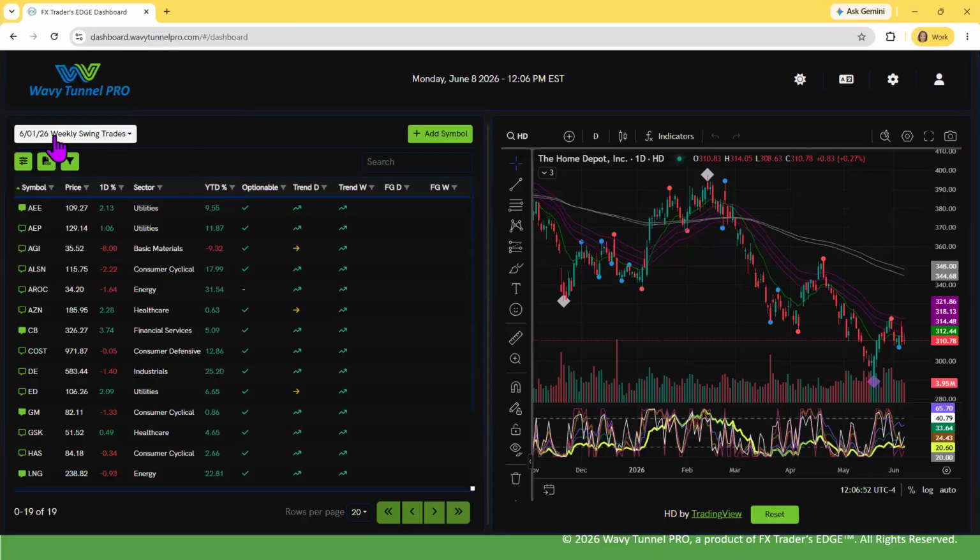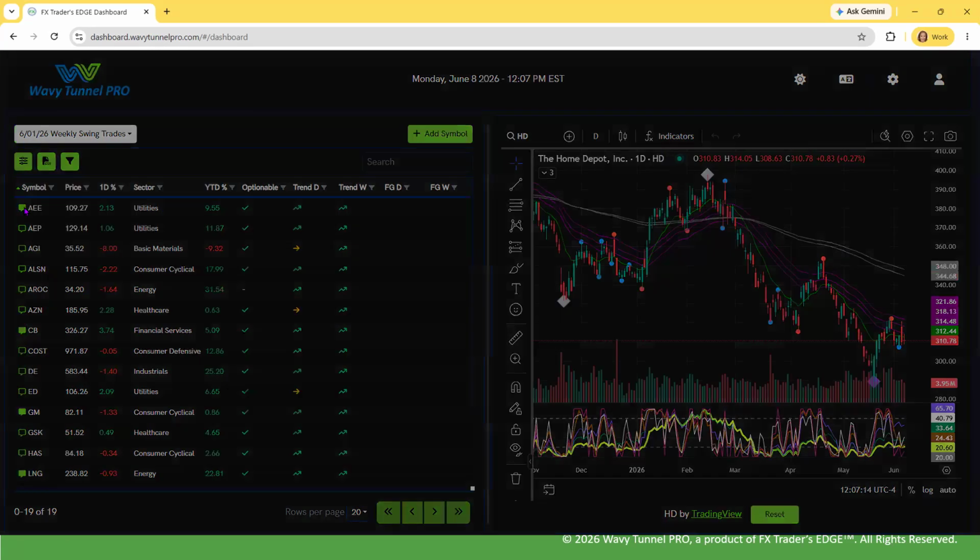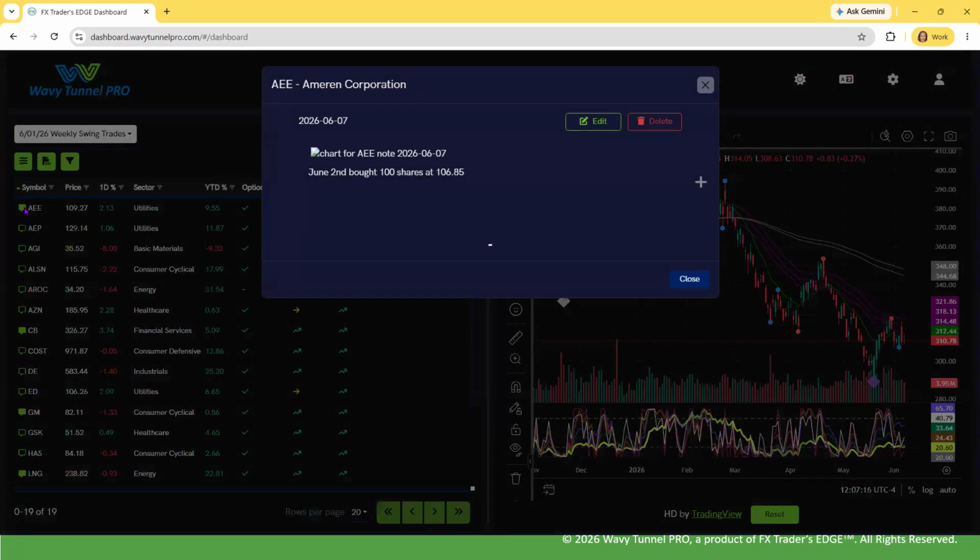And this was the weekly swing trades from last week. You have this in your dashboard because I've shared it with you. I just want to show you the 5 trades that I took, which have notes in them. We narrowed it down to 19 stocks, but I'm just going to show you individually. I'm going to go to the note on AEE.